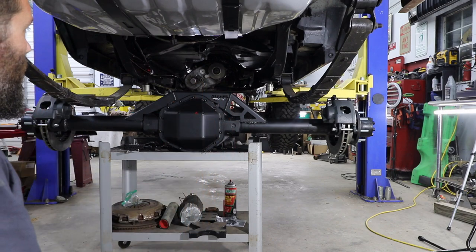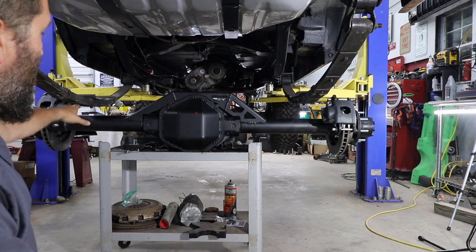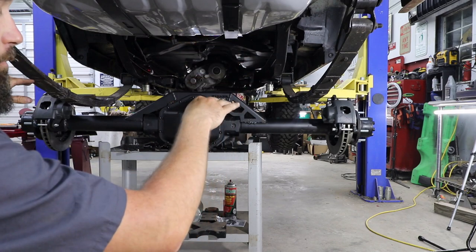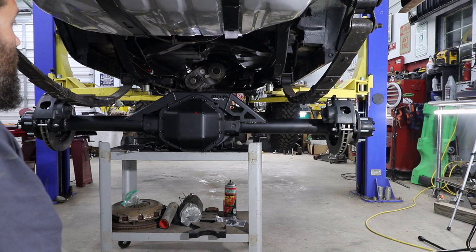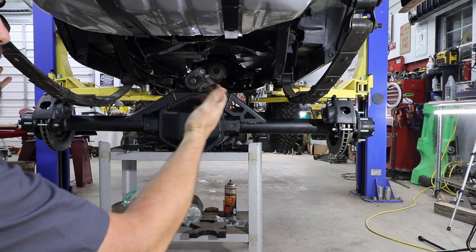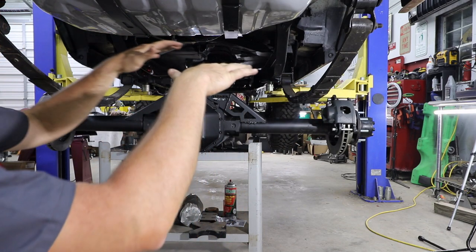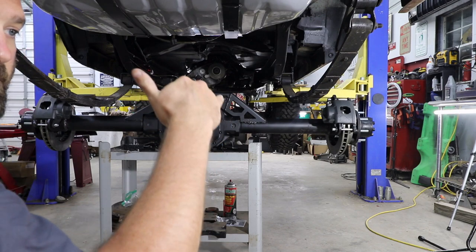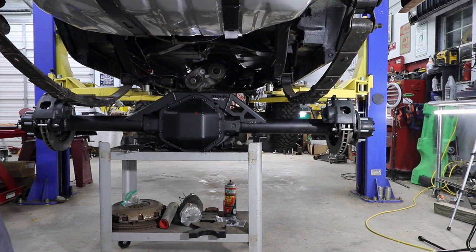So what I'm going to do now is take the leaf spring perch and set it on the axle, and then bring the Jeep to the axle and get my U-bolts in. That way the U-bolts will actually be holding the axle, so then I'll get the tires on and bring it all back down. And once the weight is on the axle, I can determine my pinion angle.